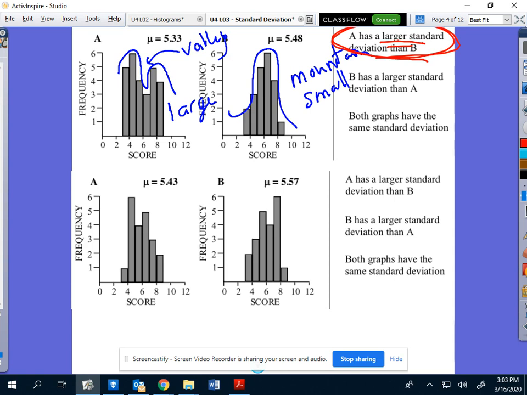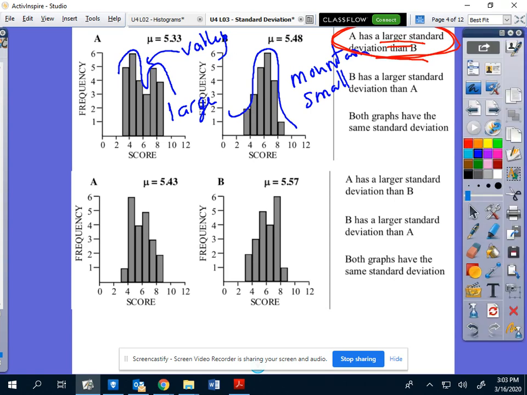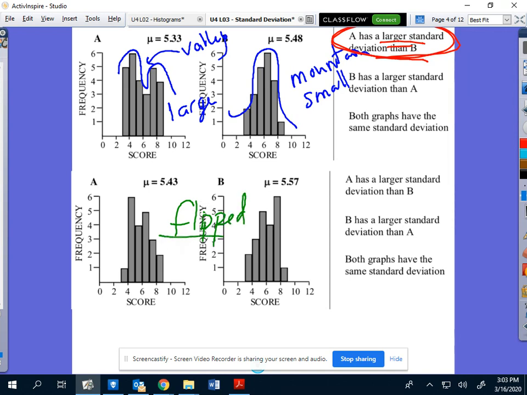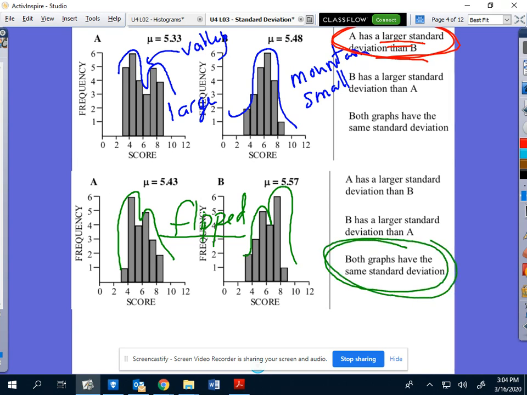Next question is pretty cool, because if you look at those, what do you notice? What do you notice about graph A and graph B? If you notice, they're actually almost the exact same graph. They've been flipped, right? So if that's the case, you can see that we have this here with a small valley, same small valley with a mountain there. But again, they're the exact same graph. They've just been flipped. So even though their means are different, they're the same distance from the mean because your data are spread out the same. Your data values are spread out the same. So they have the same standard deviation.